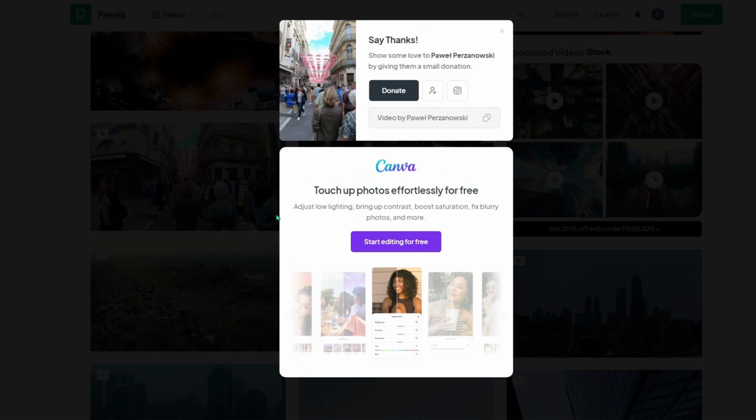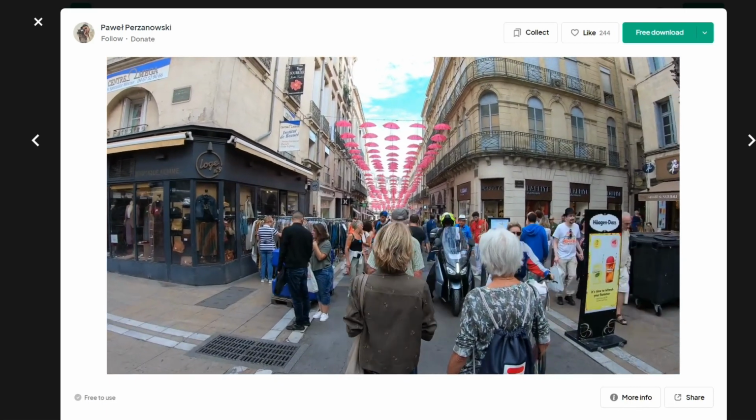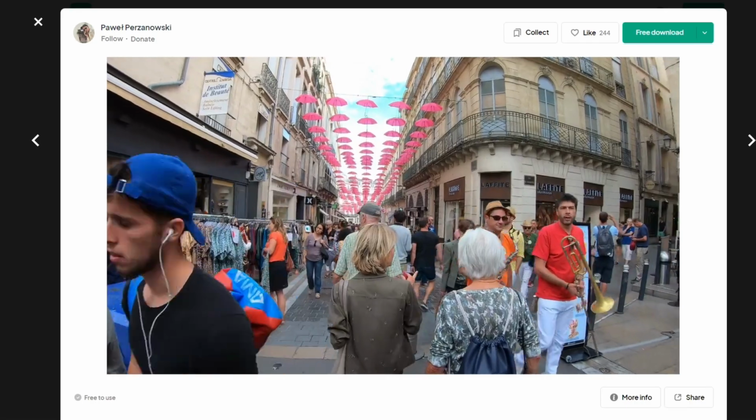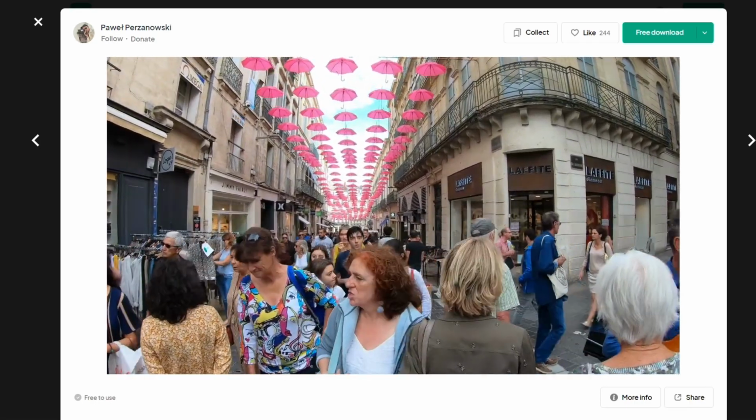So I'm just going to click on the download button, and then there it is. I'm getting the video. All right, so this is the video I chose, and it's just some people walking through the city, and it's going to be quite a test because there are just so many people rubbing up against them. So we'll see if the 3D models stick on these two, as well as this guy in the front.